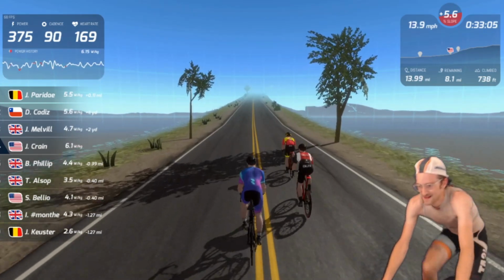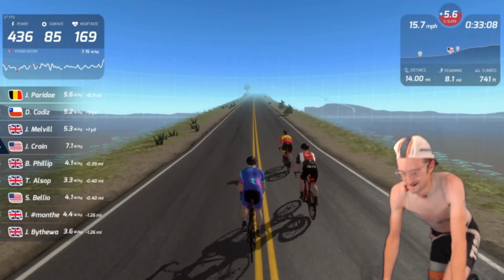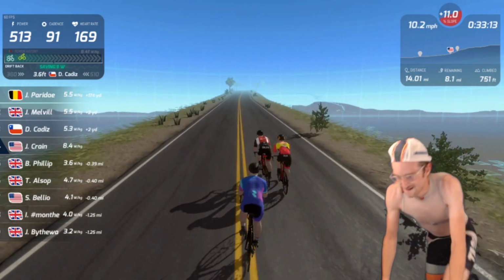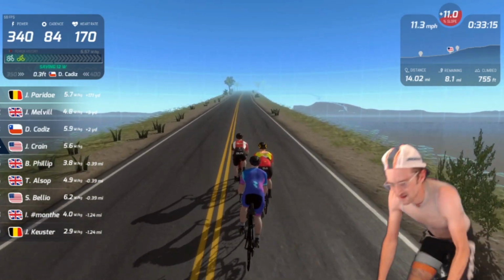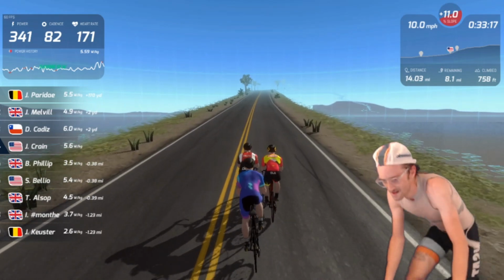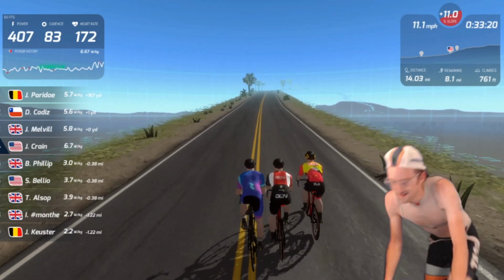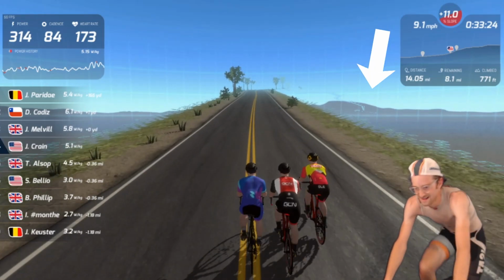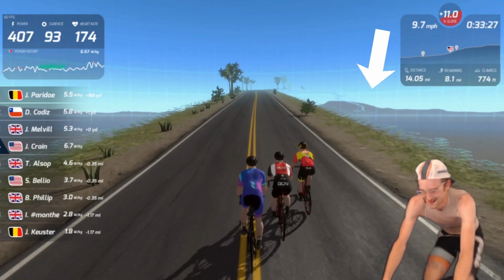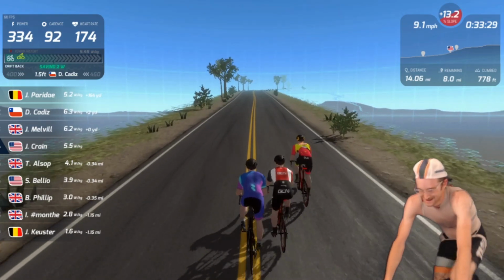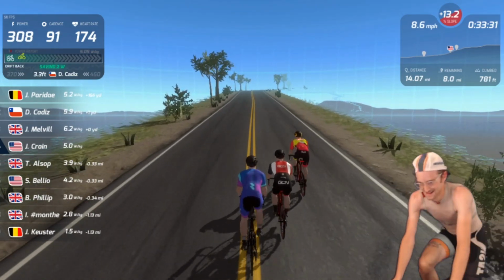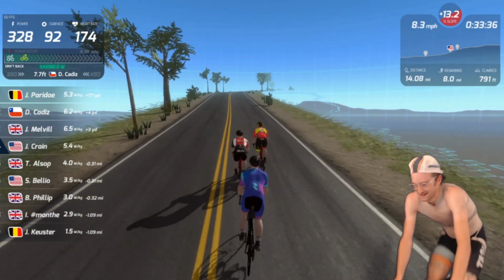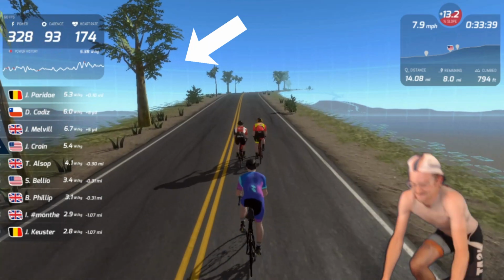So in essence, you can create courses of any road that you have ridden or that you want to ride that you can create a GPX file for. It creates this sort of standard width road based on your GPS points, and then it adds scenery to the sides. And what we're looking at now is Magic Roads 1, which only generated a little bit of scenery off to either side and then had this sort of standard Truman Show dome, matrix grid way in the background, which honestly never bothered me. But a lot of people looking at it would say, why does it look like this? And it's kind of just randomly putting these trees and shrubs here.